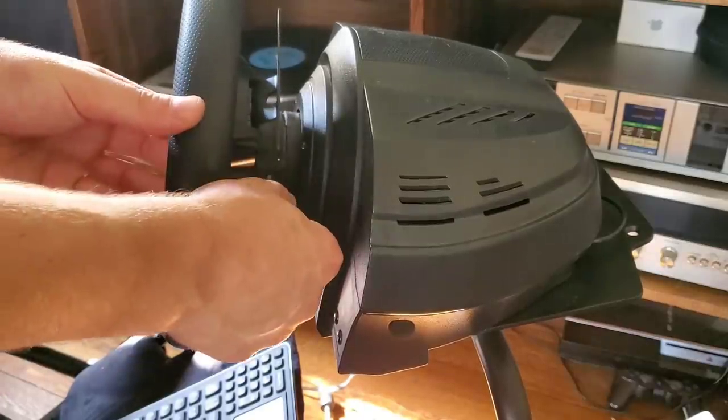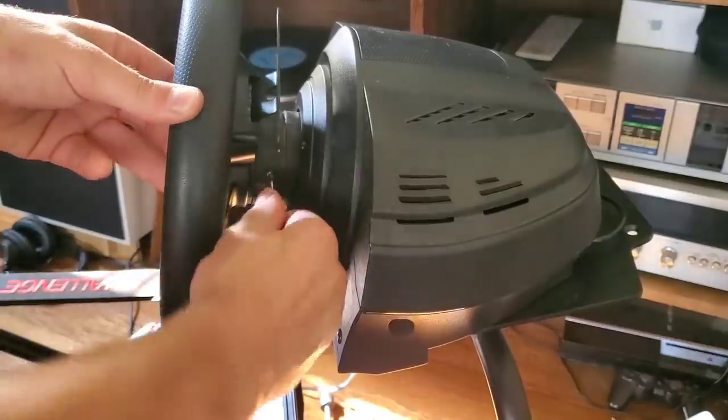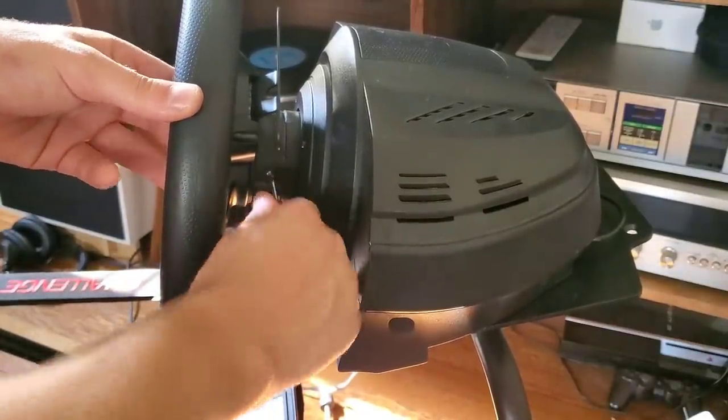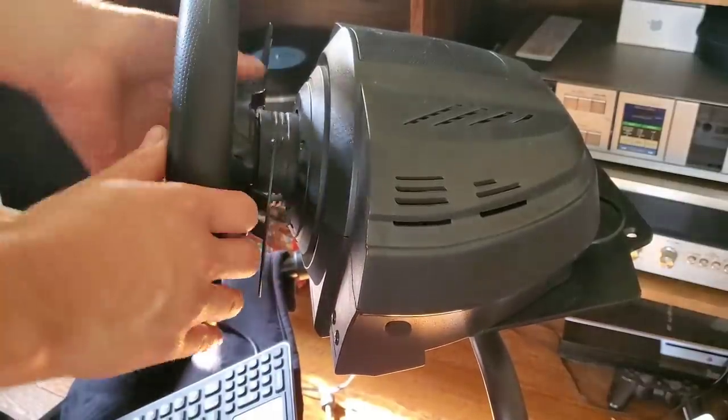The first thing we need to do is remove the stock steering wheel from the base, and you can do that by loosening this set screw and by unscrewing the mounting collar.